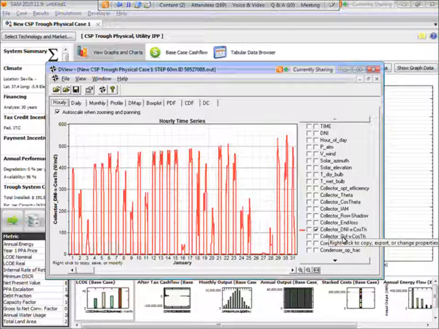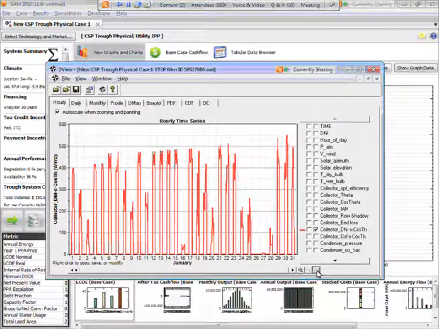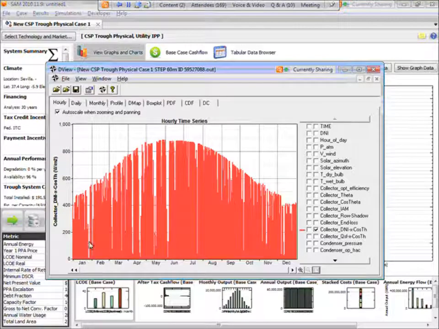And what I want to do is to find the maximum annual value of this variable. One way to do that is just to plot the hourly values, and then to click the zoom to show all data button here down at the bottom right of the window. And so this is January through December. I can see all of the hourly values, and I can pick out the maximum value here, which seems to be around 890 or so. So that's one method.